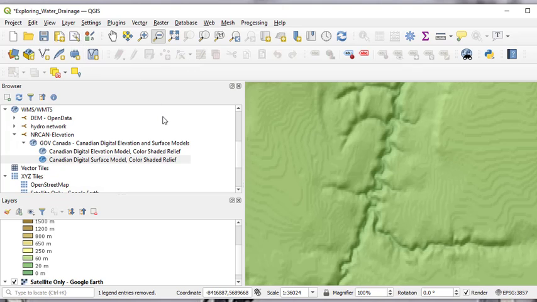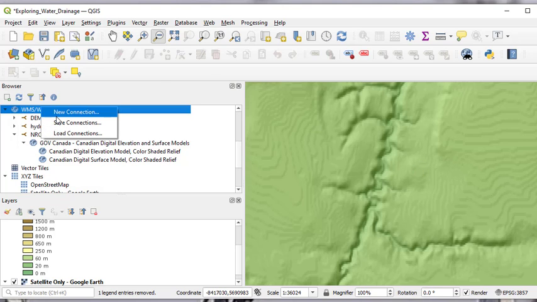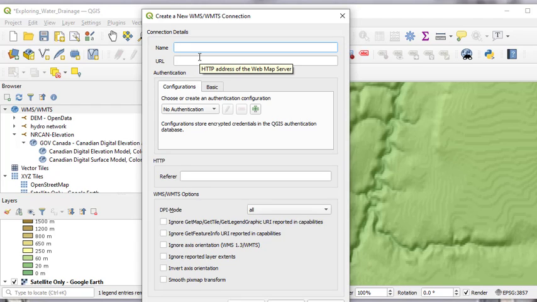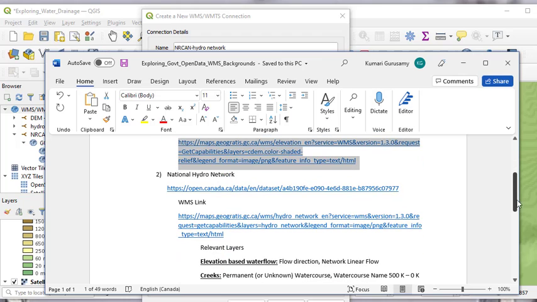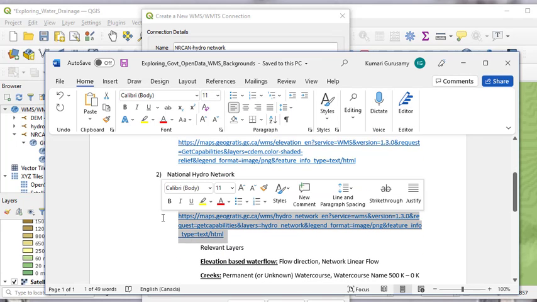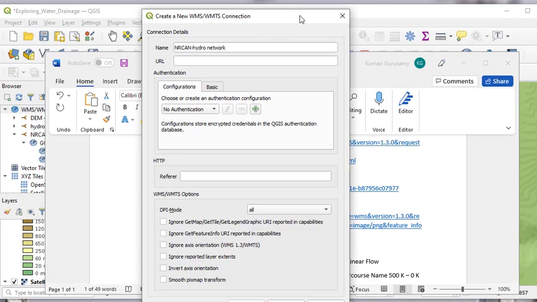Now we are going to explore how the water flows here. For that we are going to add the NRCan hydro network. The same way you can explore the website and find this WMS link.